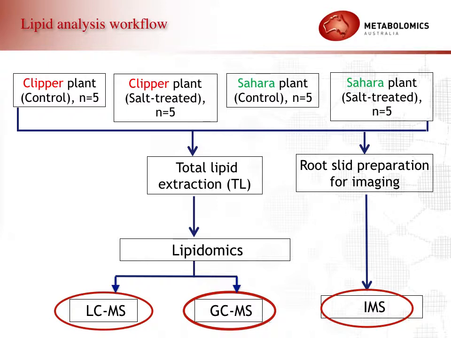So, the lipid analysis workflow. We have chosen Clipper and Sahara, and we treated them with salt with 5 replicates. Total lipid extract is prepared using organic solvent and analyzed for lipids by LCMS and fatty acids by GCMS. For imaging, portions of roots were prepared with a suitable matrix to detect lipids and their spatial distribution.